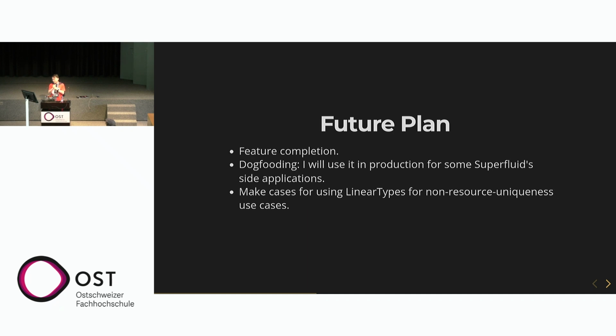I want to make a case that linear types in Haskell have orthogonal use cases. One is for resource management, which some people would say is controversial and maybe not so useful. But in my case, I would like to make a case that there are use cases for non-resource uniqueness. So hopefully I can write a more thorough account of why I think it is a case.